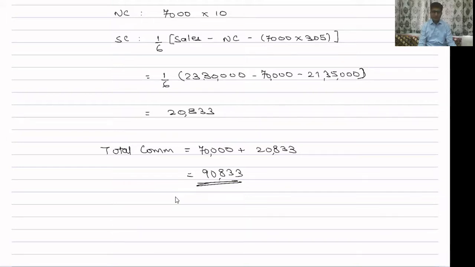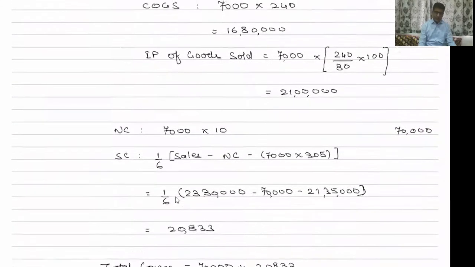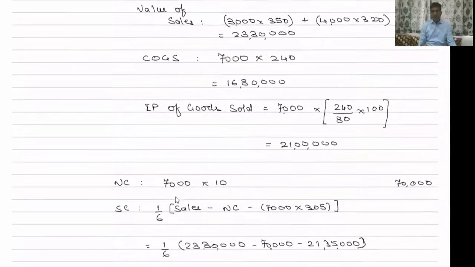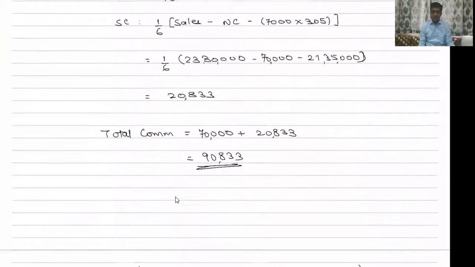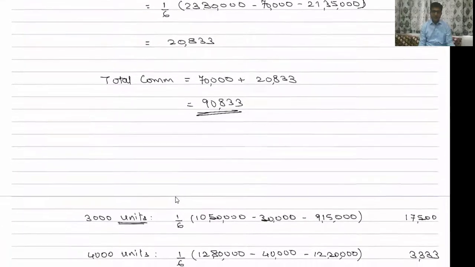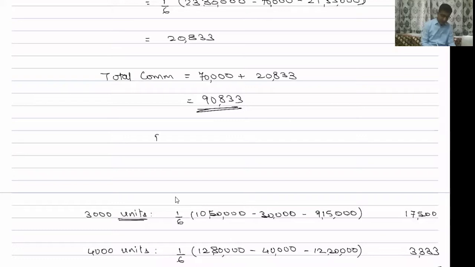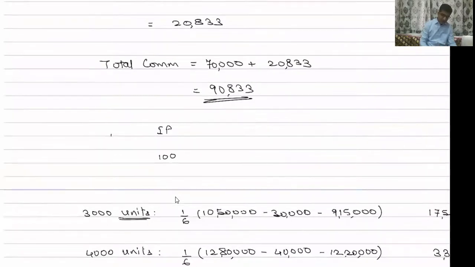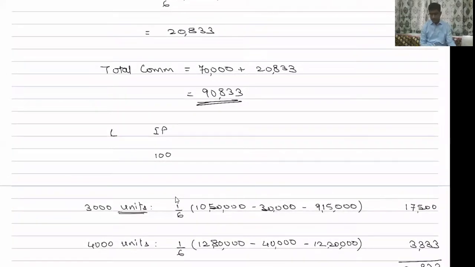Sir, will you please explain that invoice price of goods sold once again? 27,000 into 240. What has been told the loading is? It's 20% of invoice price. So let my invoice price be 100, क्योंकि लोडिंग का रिलेशन इनवॉइस प्राइस के साथ दिया हुआ है या नहीं? हाँ sir. So let my invoice price be 100. So what will be the loading on that? It'll be 20. So what will be my cost price? 80. If 80 is equal to 240, what is equal to 100? Got it? Okay, yes, sir.